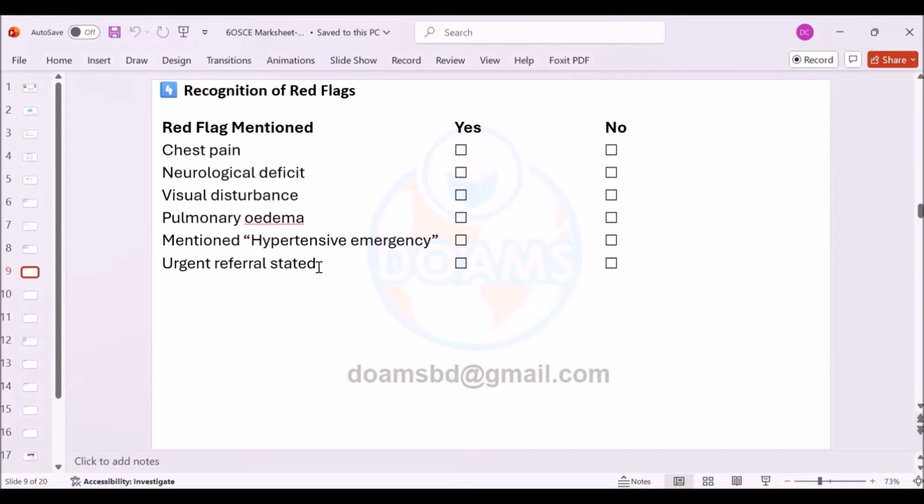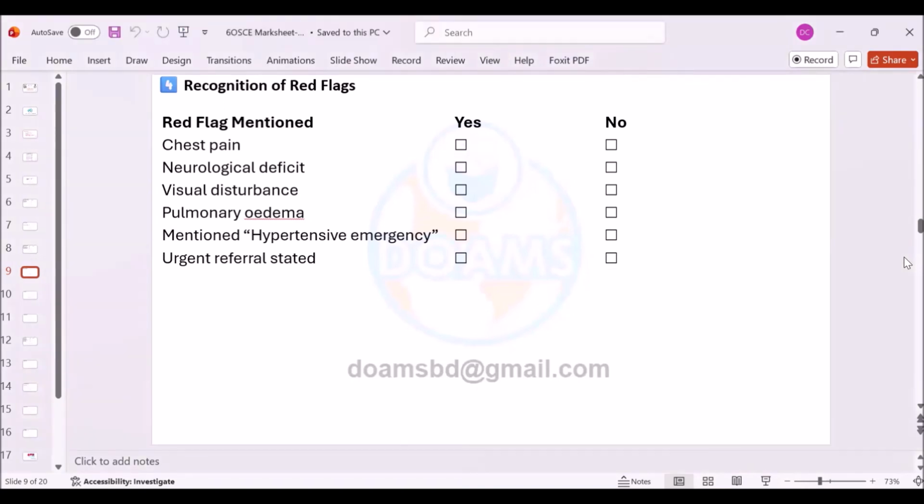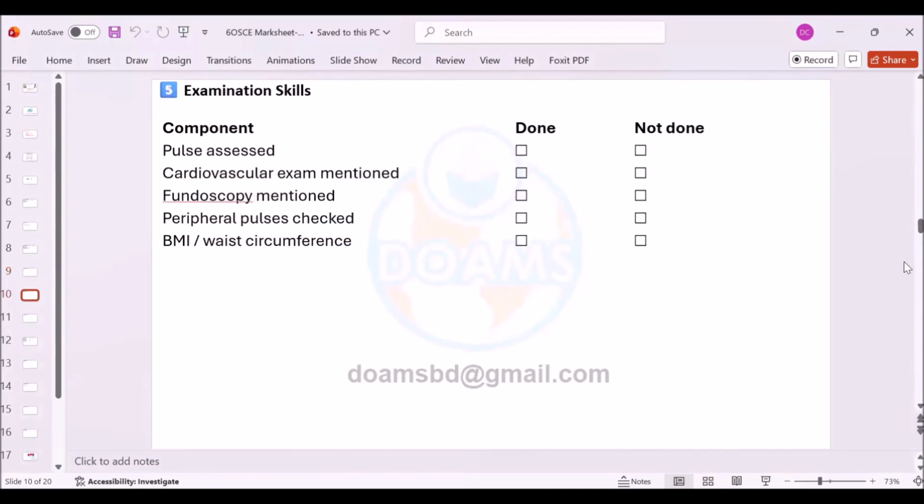It is not like our Western pattern. In Western countries referral is very easy, but in South Asia referral is difficult. But wherever needed, we will try our best to do it. So these things should be checked. Without checking these, it is called an unsafe doctor. An unsafe doctor shouldn't pass the OSCE. So today, we will try to be safe doctors by asking about the red flags.